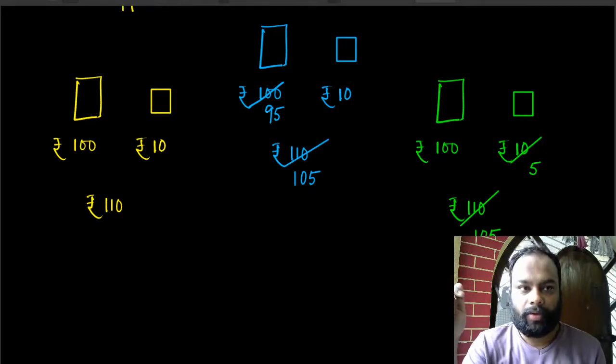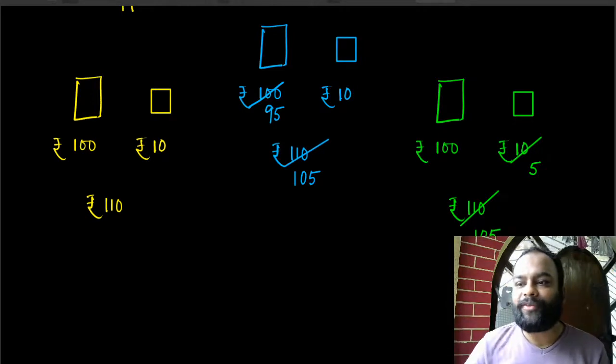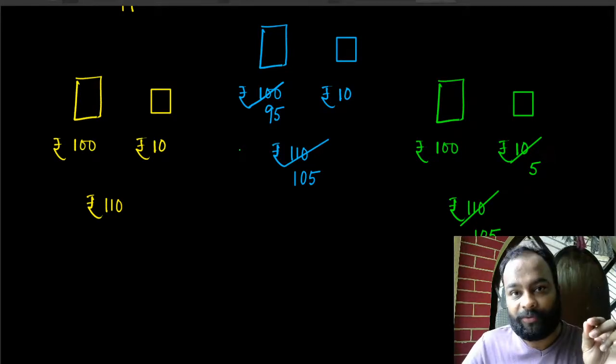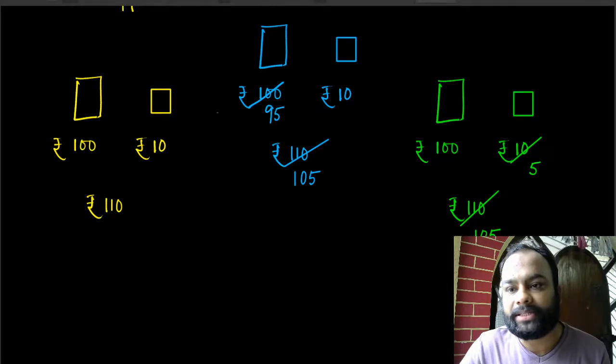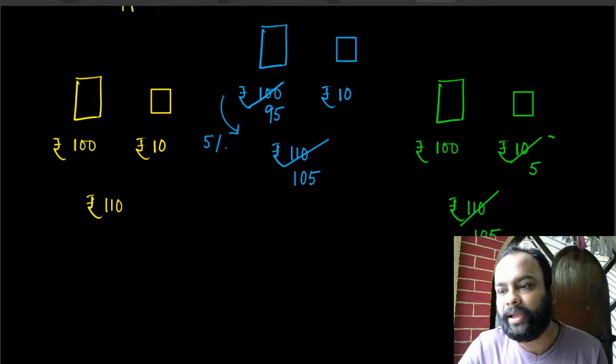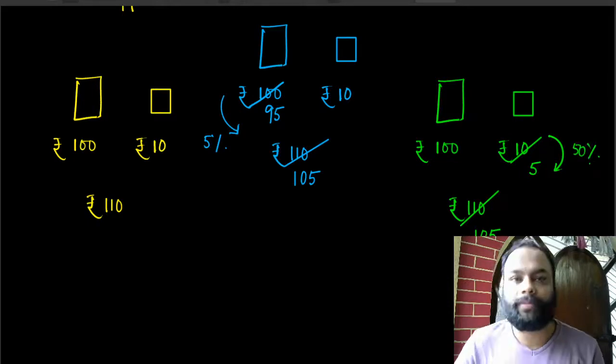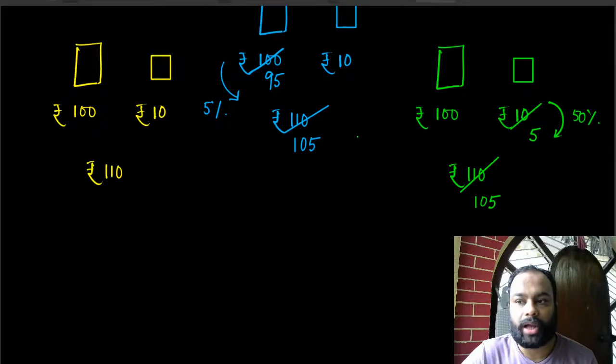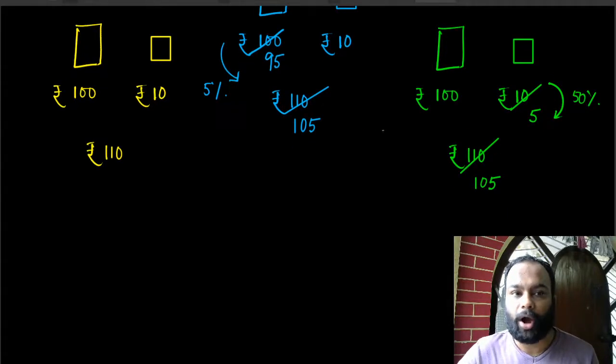So in general, what happens is that if you get a 5 rupees discount on something that actually costs 10 rupees, this discount would feel bigger, right? Because in your mind, you would feel like you got only a 5% discount on the 100 rupees item, and you would have a feeling that you got a 50% discount on this one, right? That's understood. But you are getting the same amount of money off, right?